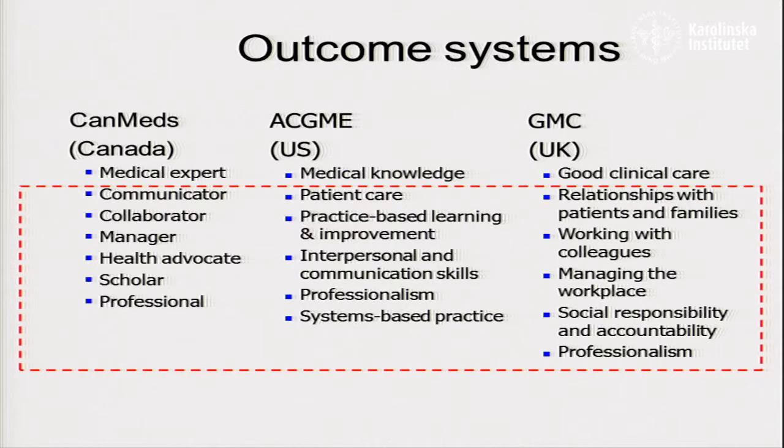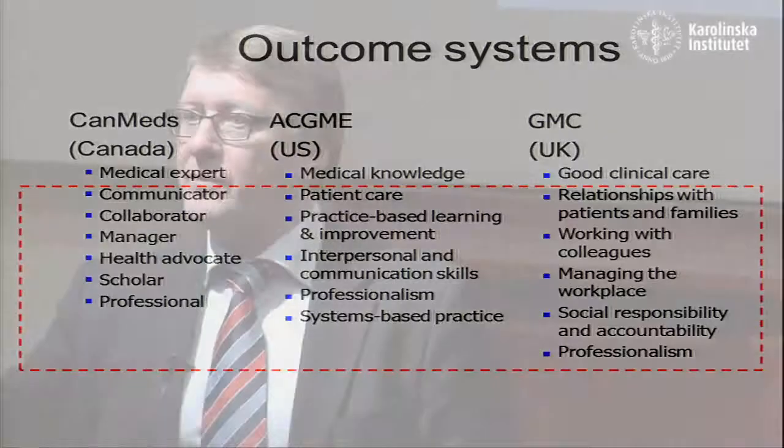There's good evidence showing that how people professionally behave in medical school is predictive for how they will behave in clinical practice. And there's evidence that when doctors get into trouble in practice, there were already indications in medical school. So these kinds of skills are important, but very difficult both to train and to assess. But we need to assess them, and we have to rely on human, expert, professional judgment.